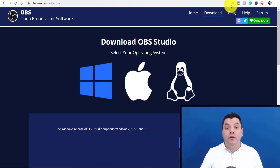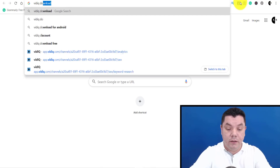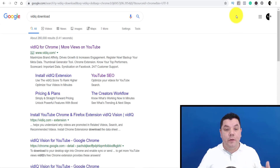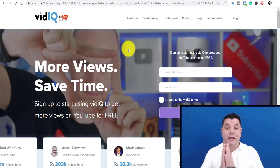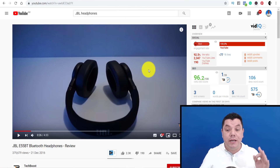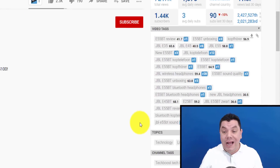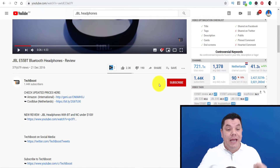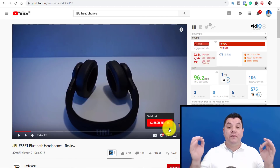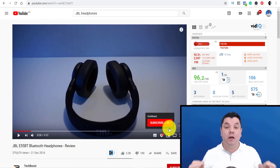All you need to do is download OBS Studio — go to Google, search for OBS, and download it. This free software lets you upload and edit footage transferred from your mobile phone. A tip: also download VidIQ, a Chrome extension. With VidIQ, you can look at competitors' videos and copy their tags so your video ranks. Look at the titles they're using, copy the tags, and get your video out there. Review channels make a lot of money, and I definitely recommend this strategy for 2021.